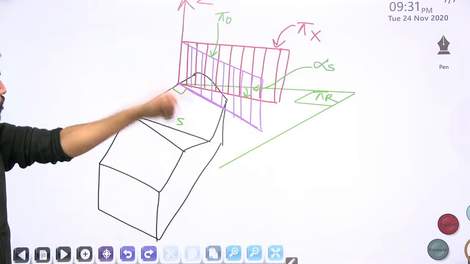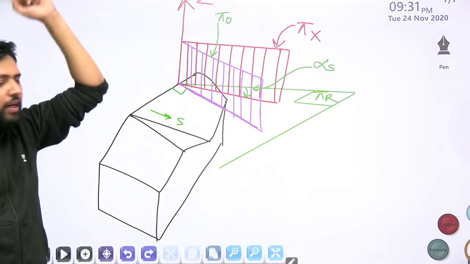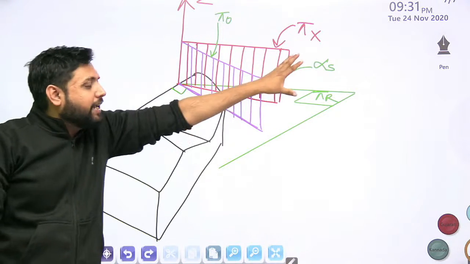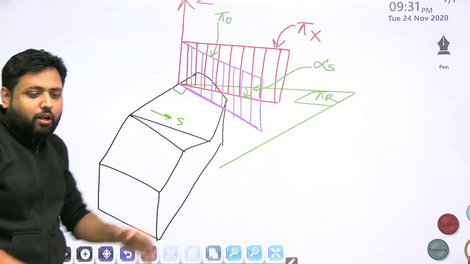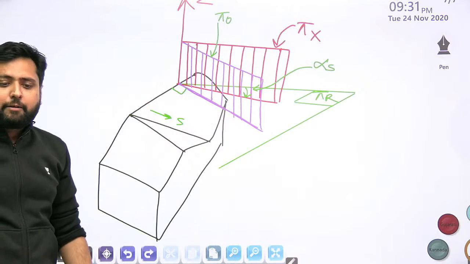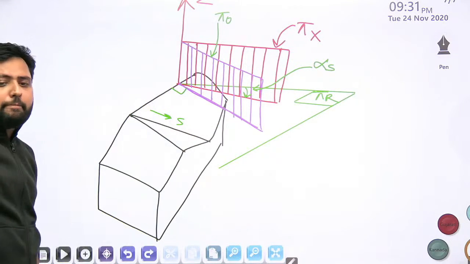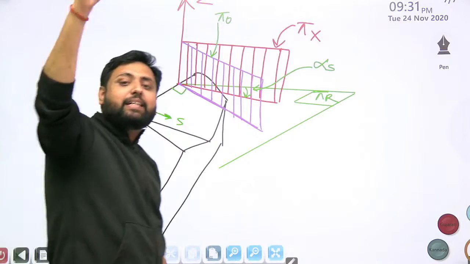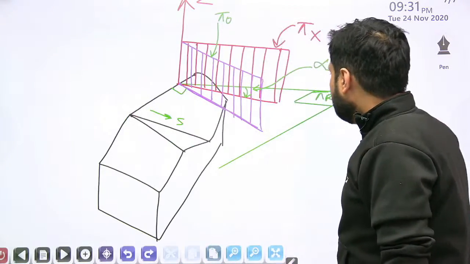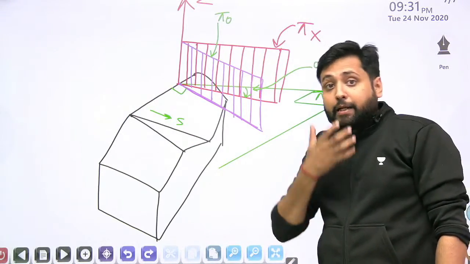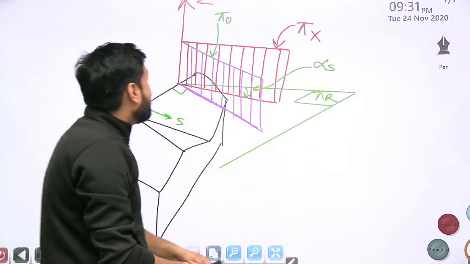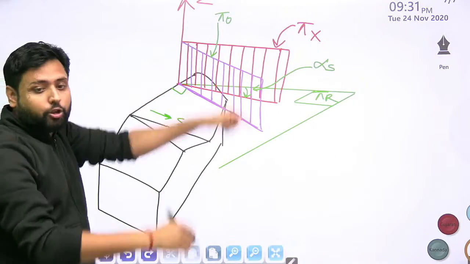Now, you know what is orthogonal rake angle? Orthogonal rake angle is also like side rake angle only. It is also giving you the sideward inclination of the rake face. It is also measured with respect to reference plane only. But my dear students, the orthogonal rake angle will be measured in what plane? It will be measured in orthogonal plane.